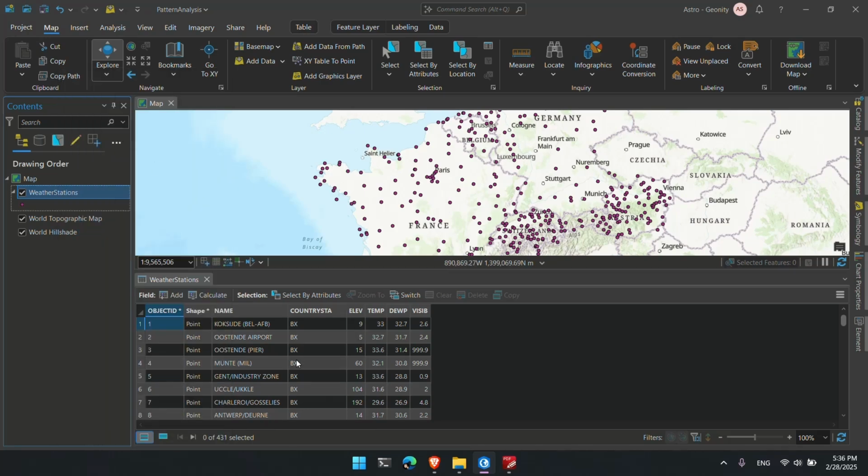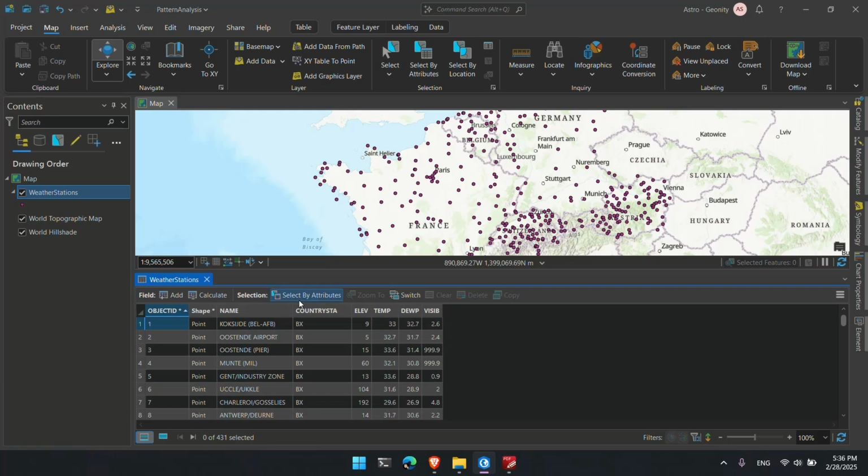So if we see the attribute table, we can find that there's a contrast rate, elevation, temperature, and other data as well. Okay, so we can understand that we have temperature and elevation data that we'll be using mostly for this project.